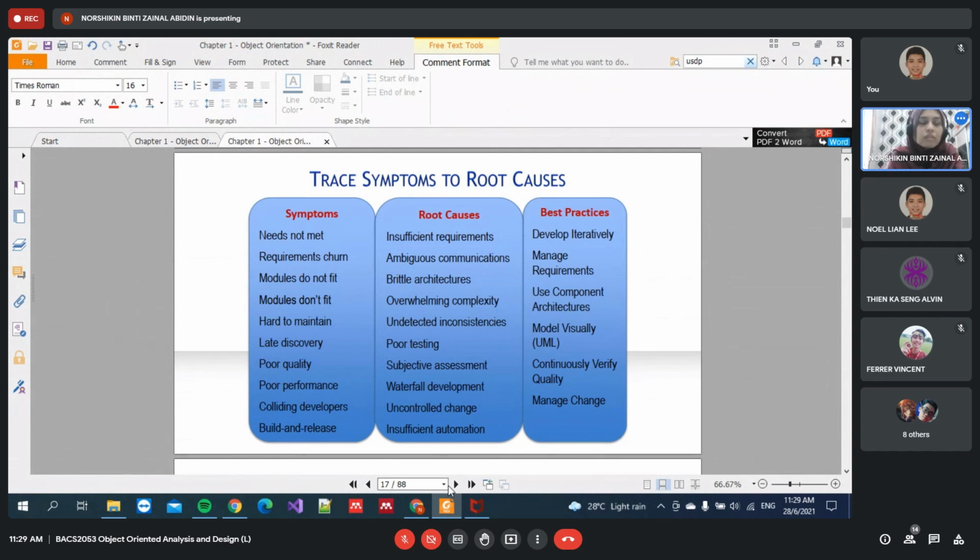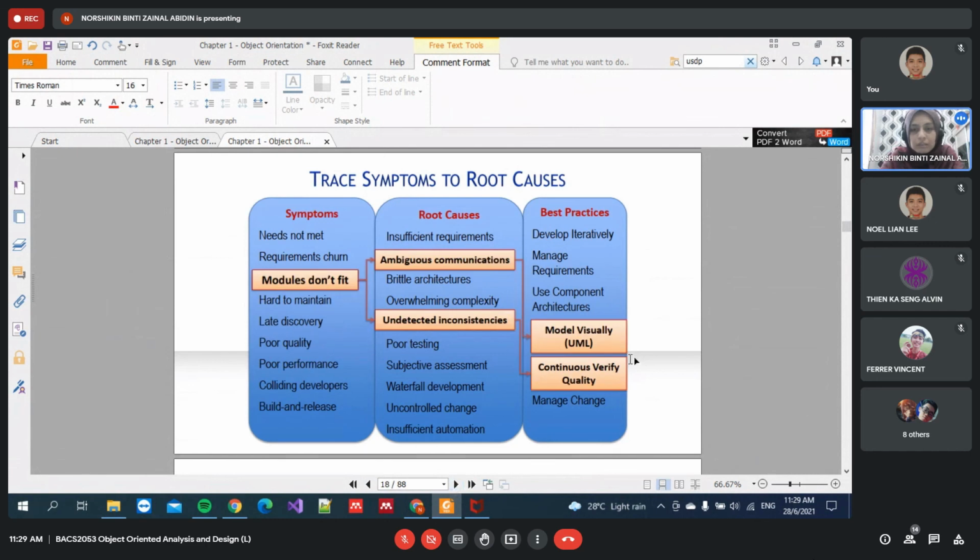Usually, okay, this is the example. Trace symptoms to root cause is actually, how do I explain this? Let me think.